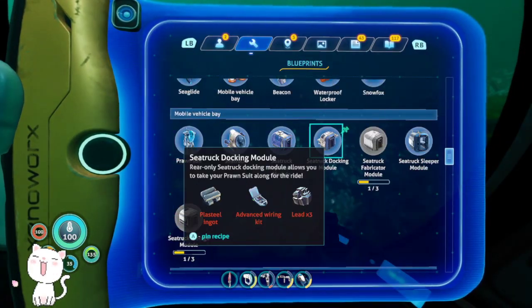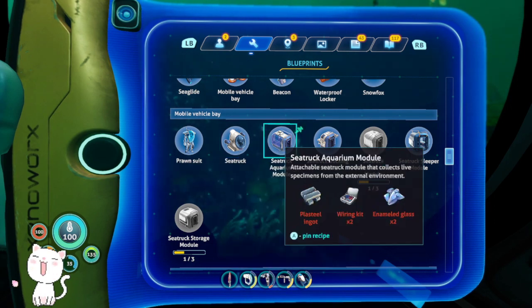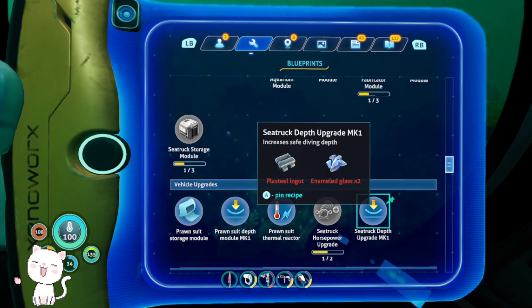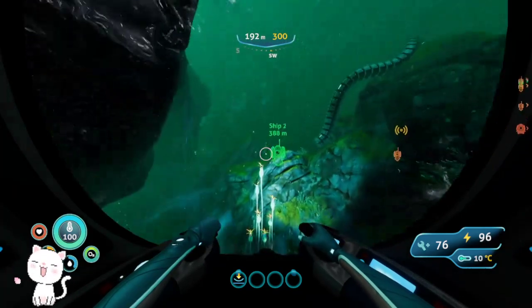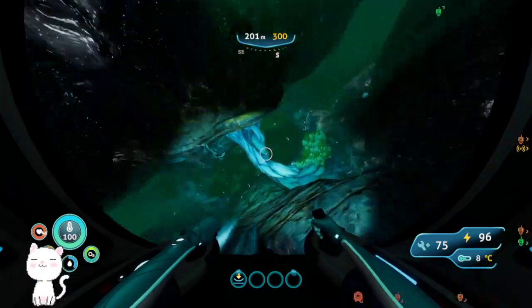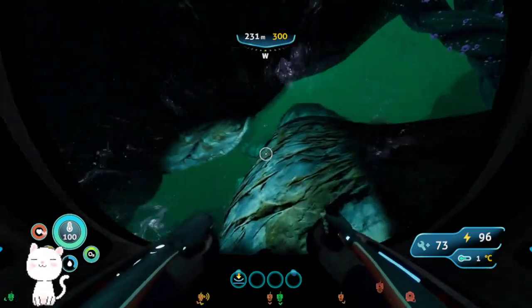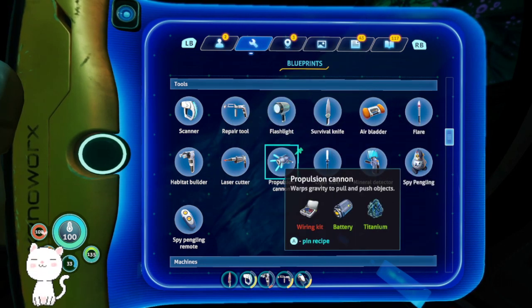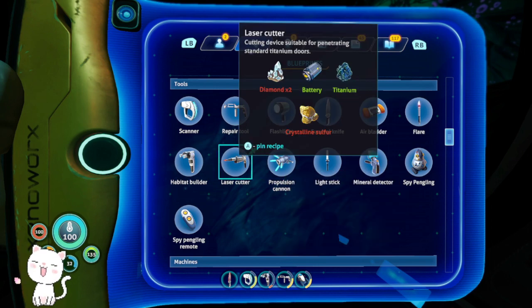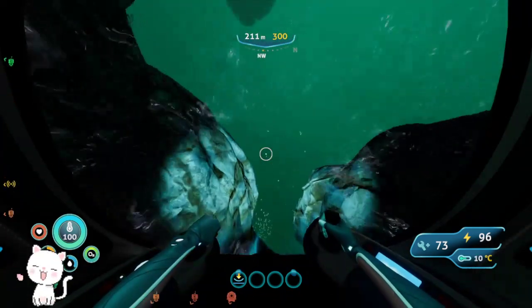I don't need it for storage. Let me guess, I don't have the storage module yet. Yep. Actually, let's fix me. What did I say I need for the laser cutter? I need diamond. Oh right, I want to look for diamond before I get it. I don't remember where I was looking for diamond. I was finding a lot of diamonds last time, but I don't remember where.